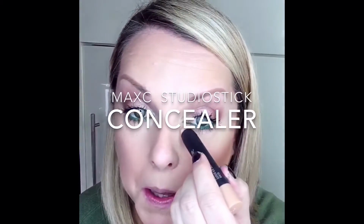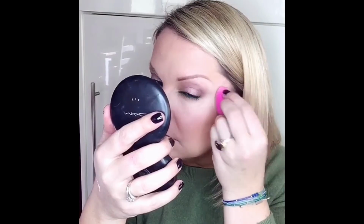Right, now for the highlighting. NW20, I'm going to just pull it all the way underneath my eye, like so. I'm going to spritz my beauty blender that I used earlier, and I'm going to blend that out. So just still making sure you can see the contour.